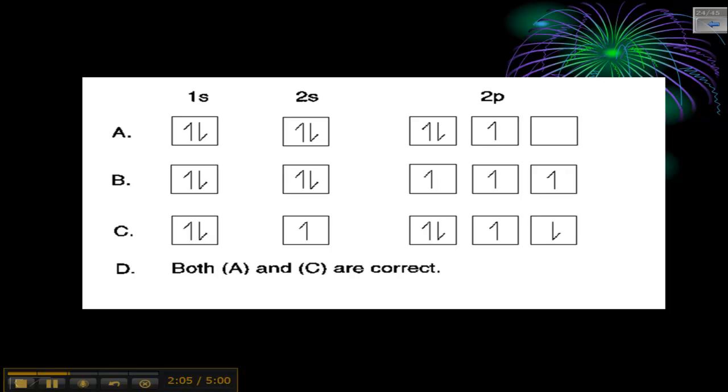And one more example. Which one of these orbital diagrams is correct and why? Well, A is incorrect because we did not occupy this last orbital. That's Hund's rule. B is the correct one. C is incorrect because we did not fill 2s before we went to 2p. Now, if any of these arrows had been in the same direction, that would have been a violation of the Pauli exclusion principle. So A is a violation of Hund's rule, where we didn't occupy each orbital before we paired. C is a violation of Aufbau because we didn't fill our lowest energy levels before we moved on.